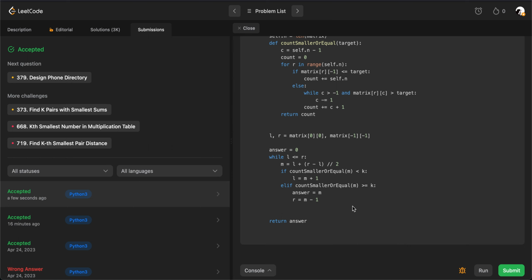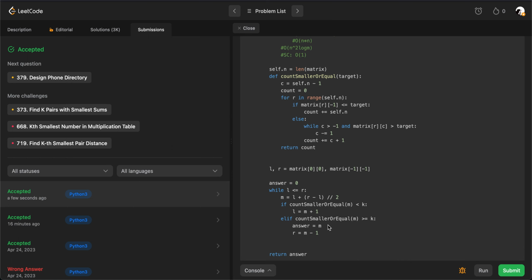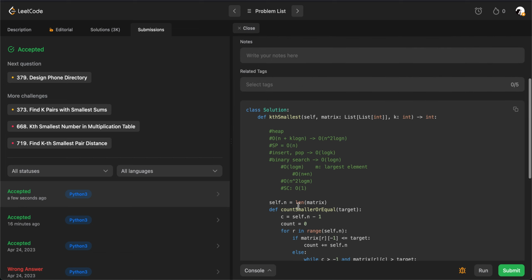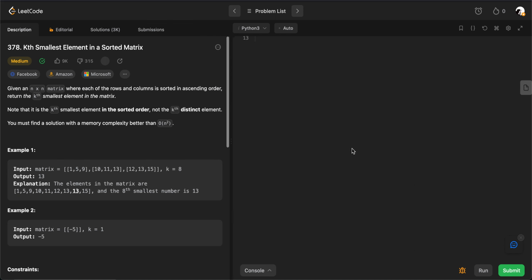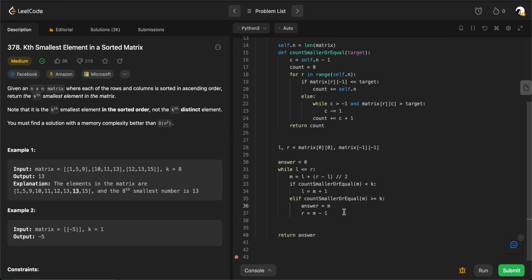Okay, and there is a trick here, like why do we need to use answer to record it? Why don't we directly return the M when the while loop is M? Because if we return the element we first match this condition, it might not always be the answer.